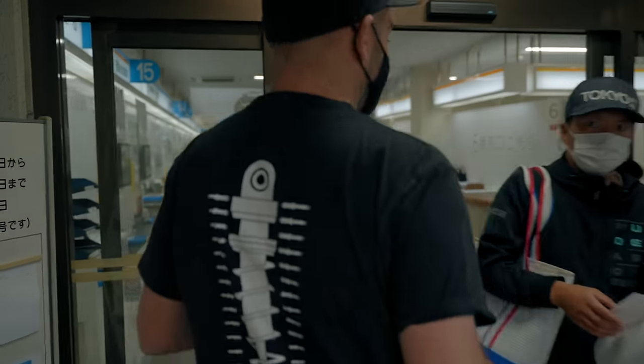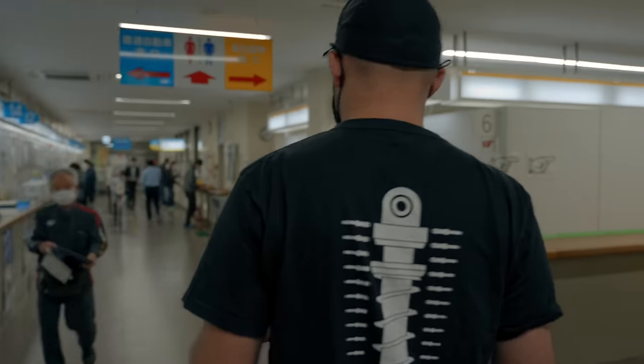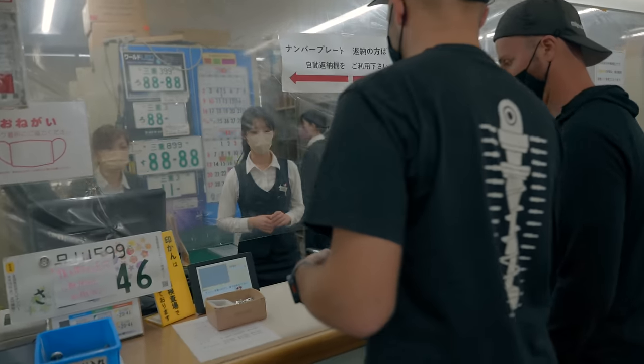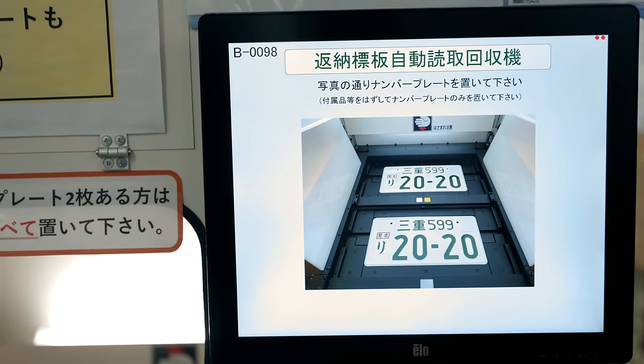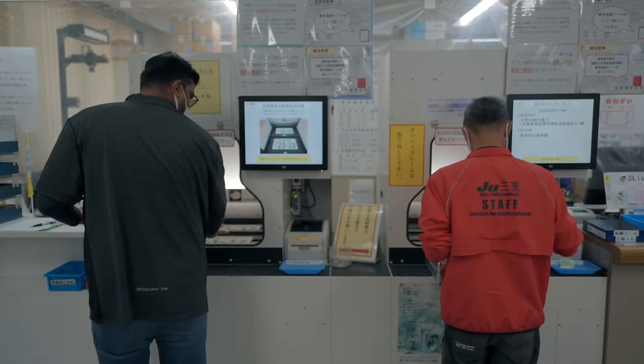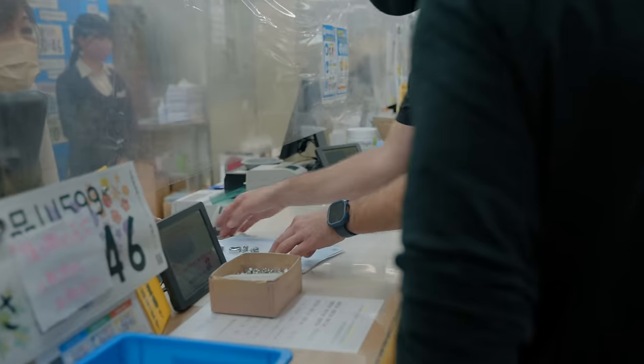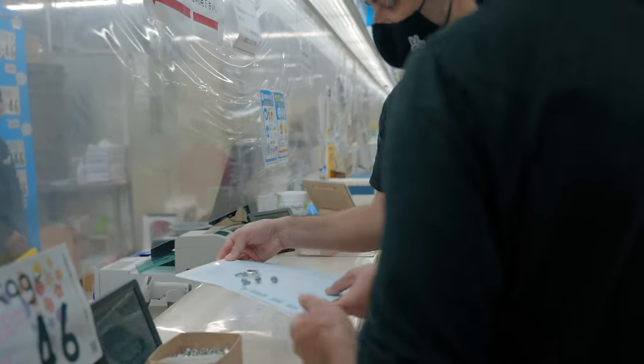And it appears that we might have regoed a car. For a country that's known to be so advanced, invents love robots and perfected the rotary engine, there is a lot of old school talking, stamping and paperwork required to simply transfer a car's rego, but I think we may have just done it.